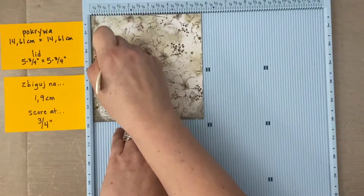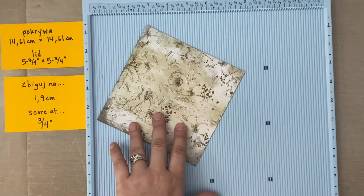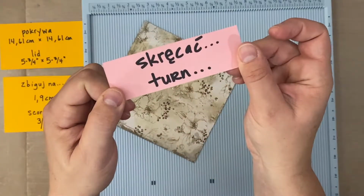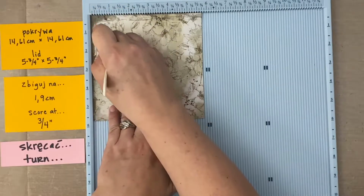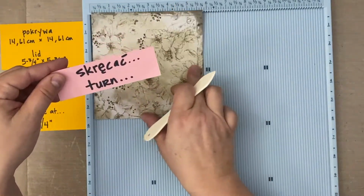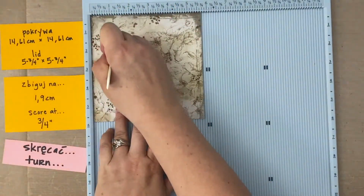So I'm now going to score each of the 4 sides. I'm going to score it and then turn a 1/4 turn and score it again. This is all 3/4 of an inch. Okay, on each side.